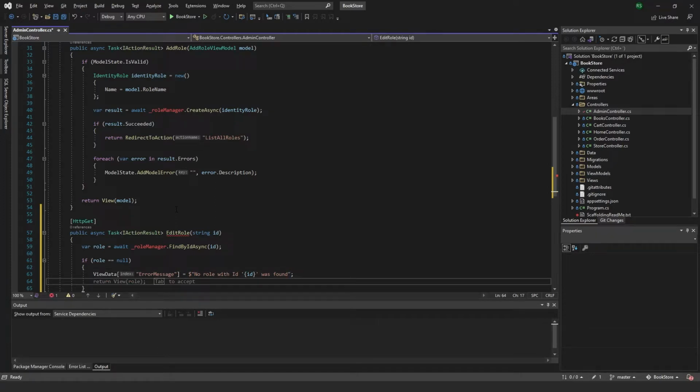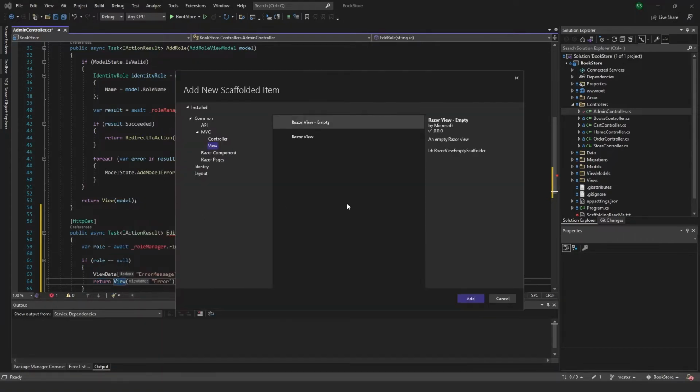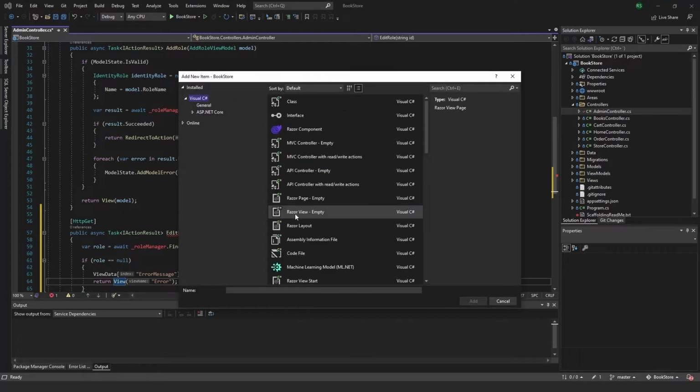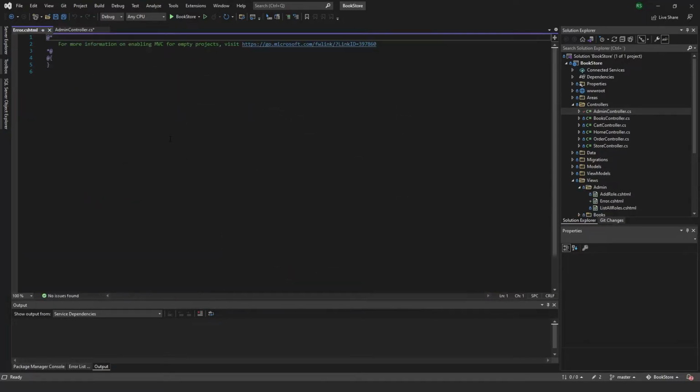And we can return a view to a page that we can call Error. So we need to create this error page here. And just add a view. Call it Error.